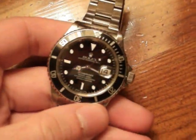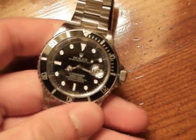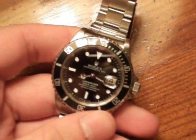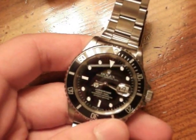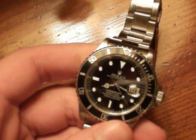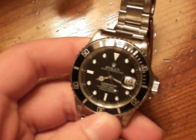The inside of the case is important, but I don't have a key to open it so I can't show you. This Submariner up to current — I think they introduced it in 1988 — uses the movement Rolex calls the 3135. It's an automatic winding movement; I think it's 28,800 beats per hour, but don't quote me on that. If you open it up, you can Google pictures of it.